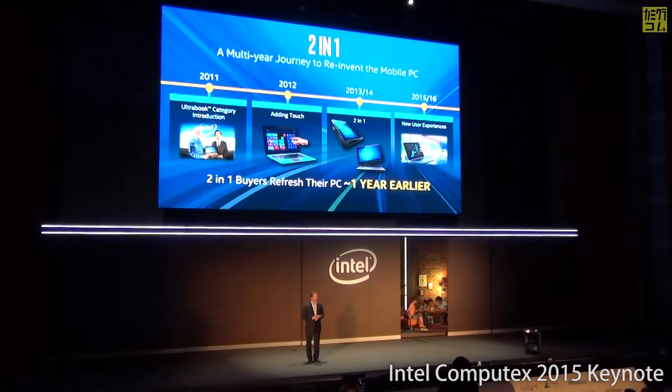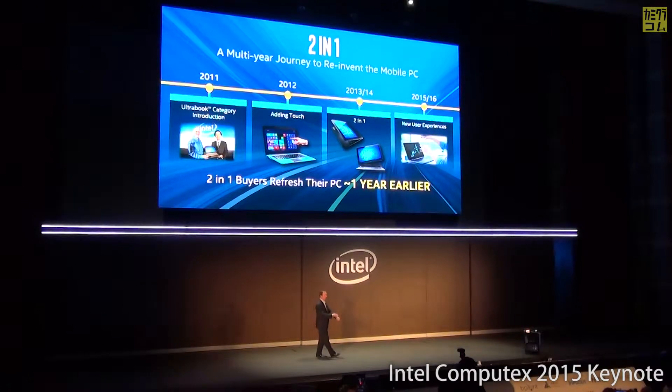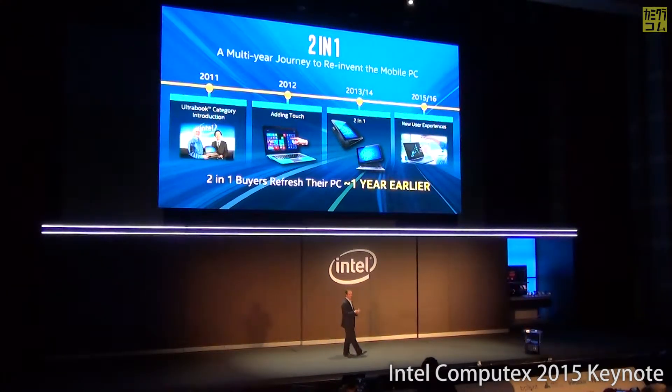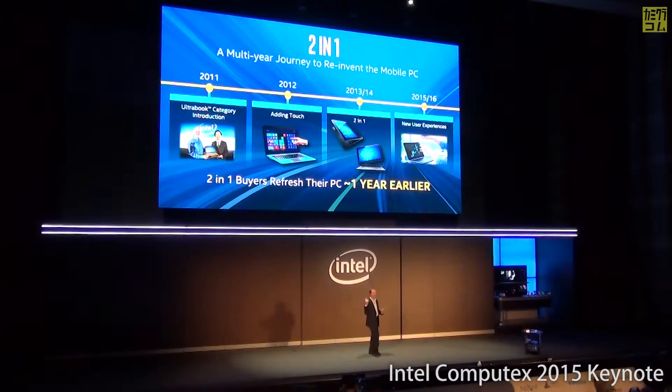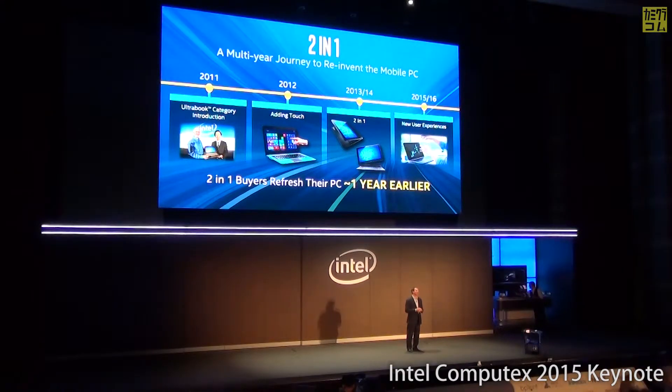Two-in-one. We stood up here in 2011 and talked about the Ultrabook — the best of a tablet and the best of a notebook all in one. In 2012 we added touch, then two-in-one capability, and now you're seeing no wires, no passwords, and RealSense technology. With two-in-ones we've had five consecutive quarters of notebook growth year-on-year despite a very tough PC environment. There are more than 80 two-in-ones in the market today, 90% of them below $699, with sales expected up 75% year-on-year. And 50% of people surveyed walking out of retail stores had considered buying a tablet before they bought a two-in-one.